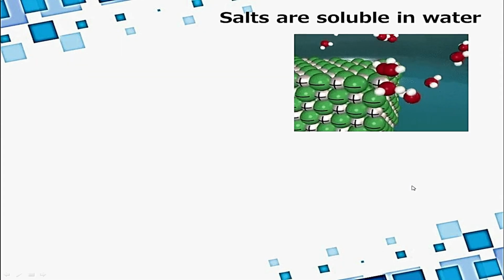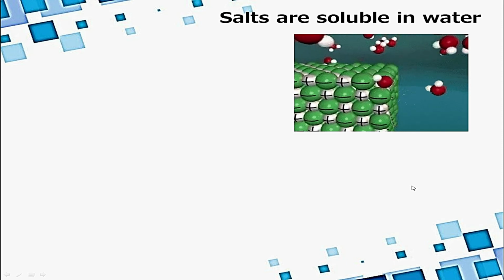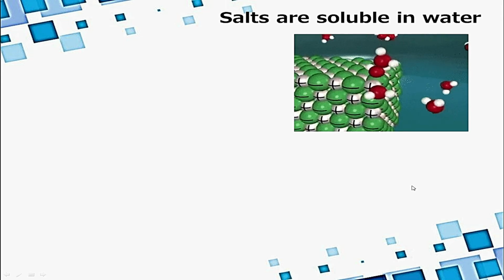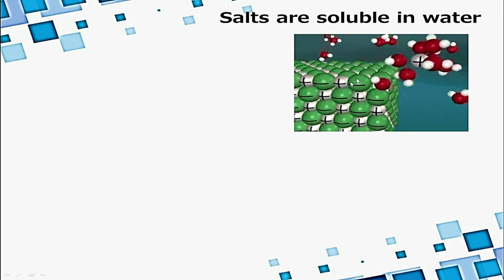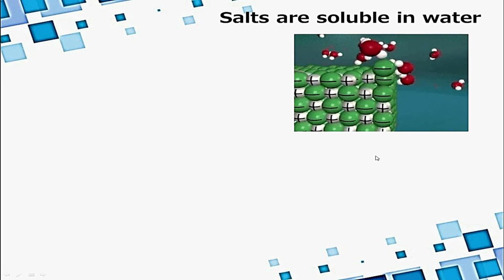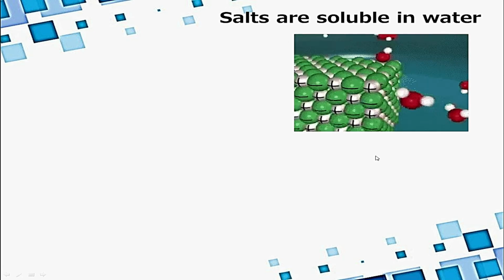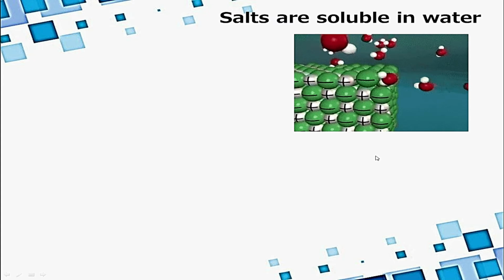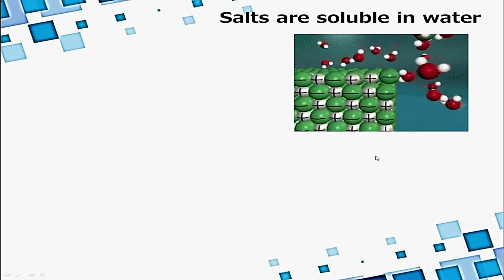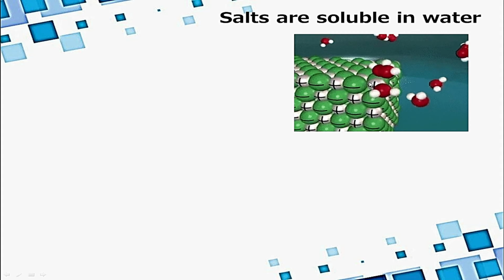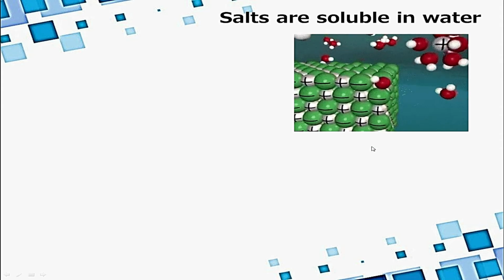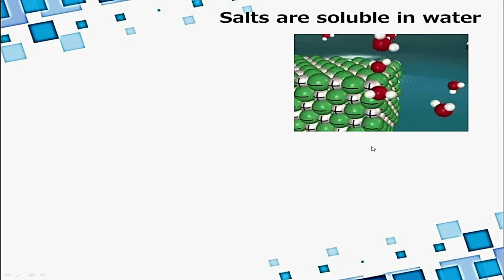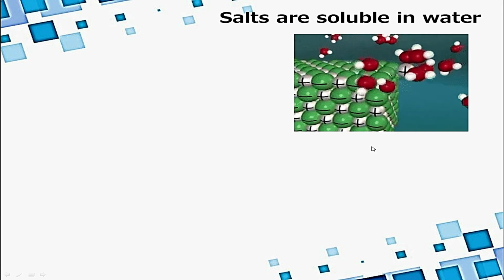Salts are soluble in water. As you know, water is a polar compound. It is also having positive and negative charge. So, positive charge of water molecule will attract negative charge of salt, and it will take that negative charge away from the crystal. Similarly, negative charge of a water molecule will attract positive charge of salt and it will break down this bond in this way. Therefore, all salts, because they contain positive and negative charges, are soluble in water.